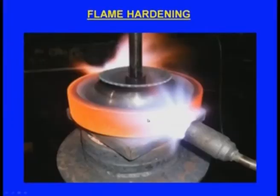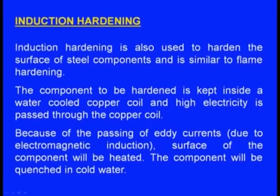Here we can see the component being heated by the flame, then it will be quenched. Next one is induction hardening. Induction hardening is also used to harden the surface of steel components, and it is similar to flame hardening. The component to be hardened is kept inside a water cooled copper coil, and high electricity is passed through the copper coil. The component will be inside this coil, and high electricity will be passing through that coil.